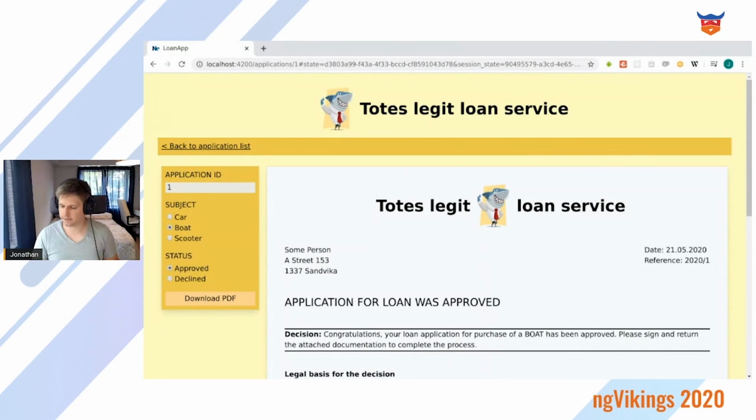This is how it looks. I'm no graphic designer. Sorry. But here is my example case handling application. You can see the rendering of the letter in line. You can see that there's some UI around that could interact with this. If this was live, you could interact with the components on the left and see that things change in the letter.